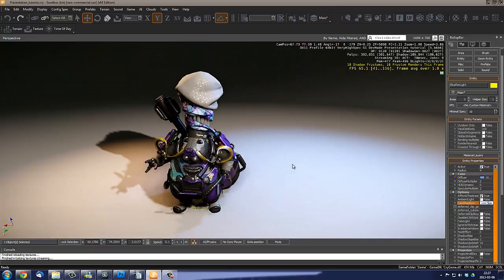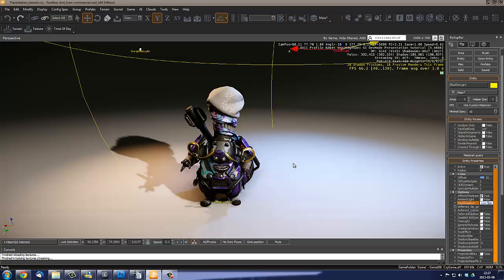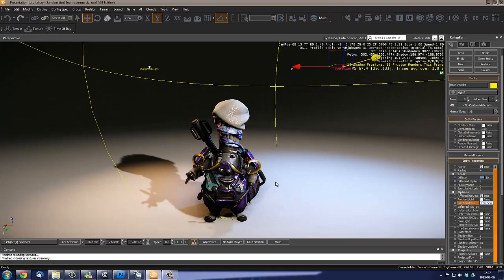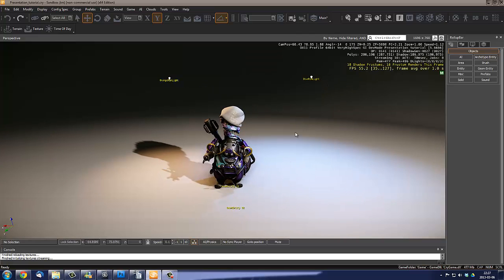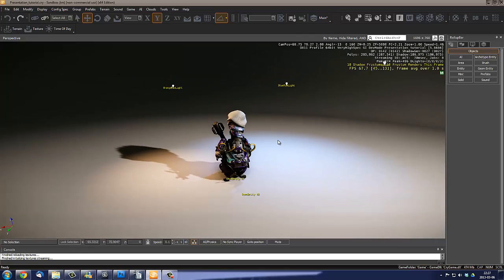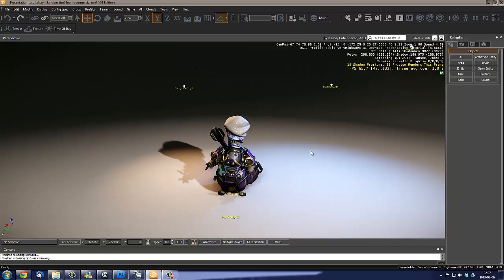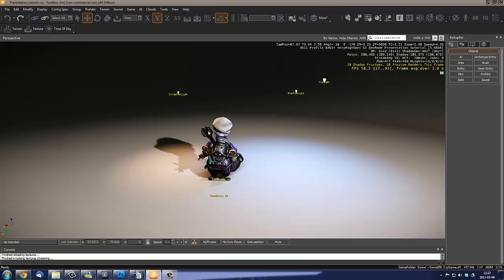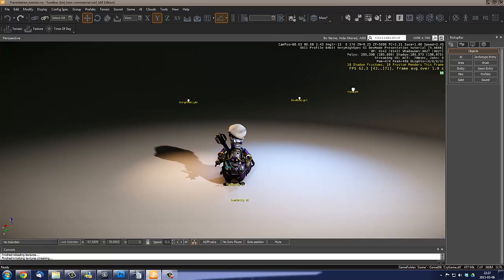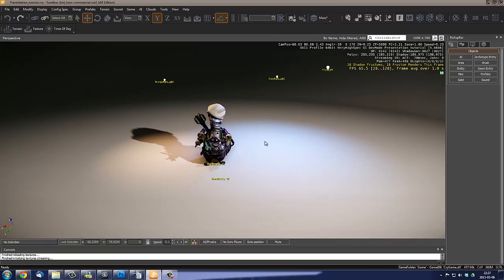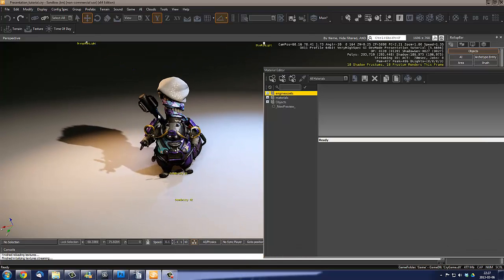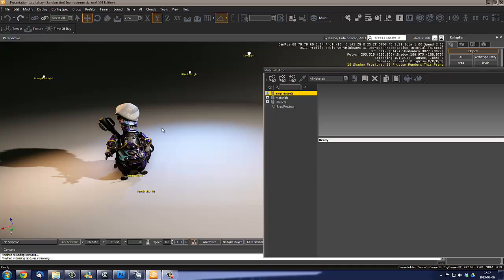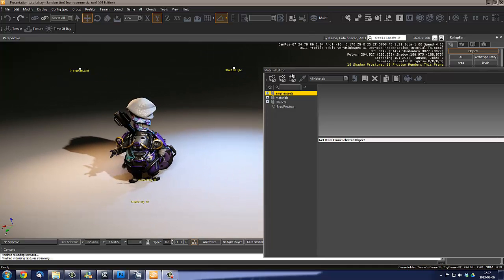Alright. So far it's not that bad, but as you can see, we got a big spot on the floor, and this is not really good looking. So I'm gonna show you a quick tip I'm using to be able to attenuate this kind of big spot of light onto the floor, which is not really good to see.